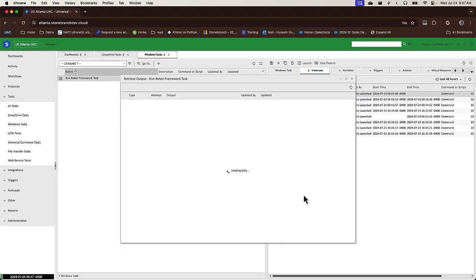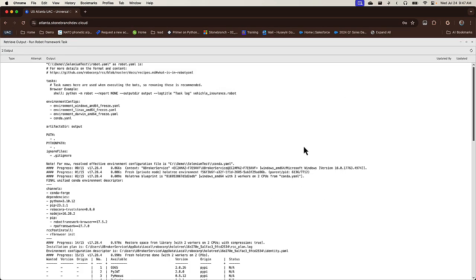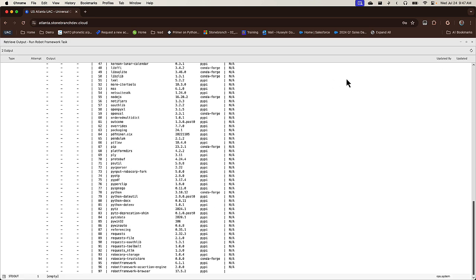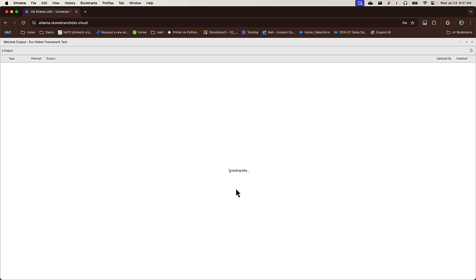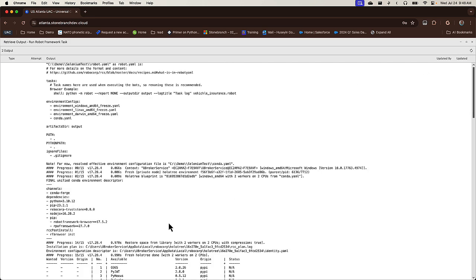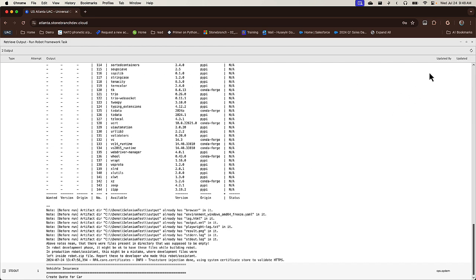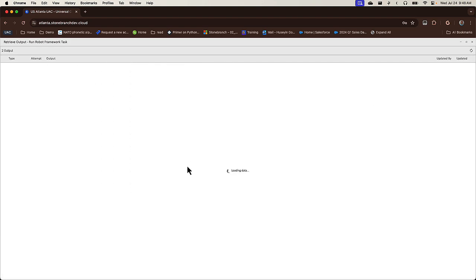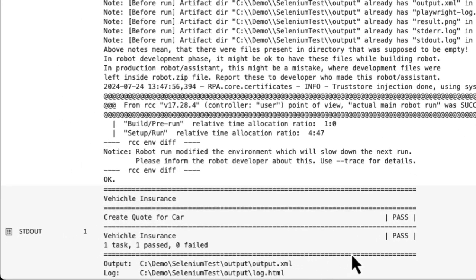I can follow the process with the output. It checks everything, and the test has started. Still running. So it's completed.